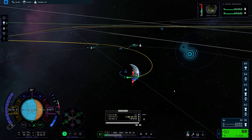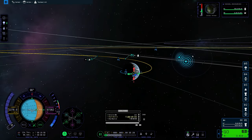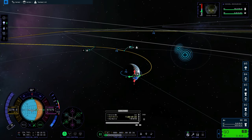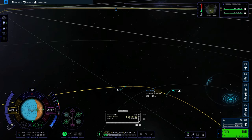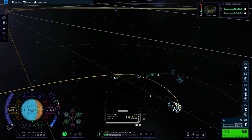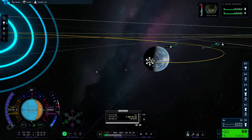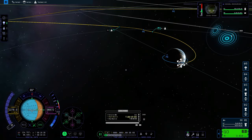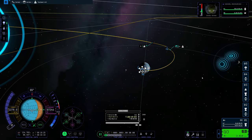And if you do it right, then you'll get something like this, where you get a funny little ping on the moon, and you get this symbol, and you get another periapsis over here. So this is the moon peri. It's really hard to actually see these, I find. So 132,000 meters is absolutely fine. Really want to try and get that as low as possible, so that you've got a really nice intercept with the moon. Try not to actually get an intercept where you're hitting the moon. That's not the best, but this would be absolutely fine.